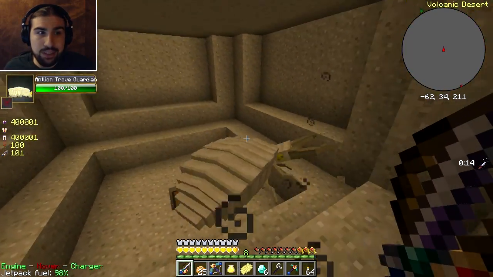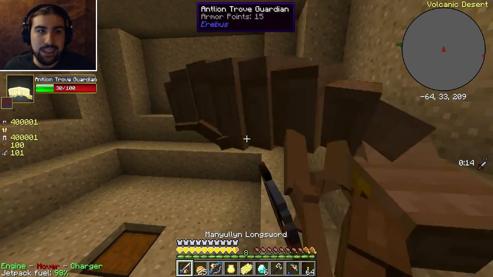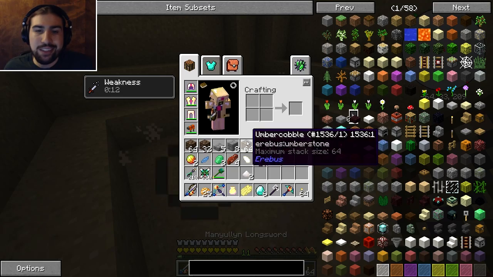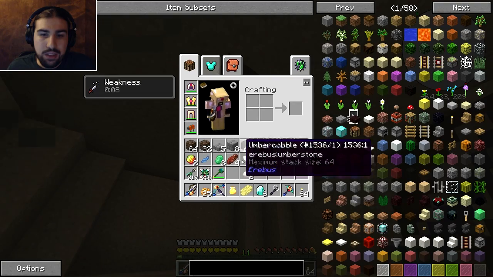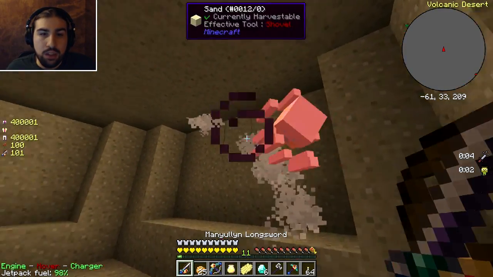Oh god, I found it! This is the Antlion boss. Antlion Trove Guardian. It used to be called Antlion Mini Boss, I think. It does give me weakness, which does make it more of a fight, but it's still not a... Okay, so the significance of this, I knew about this for a while. Just turns into sand when I beat it. Oh god. Uh-oh.